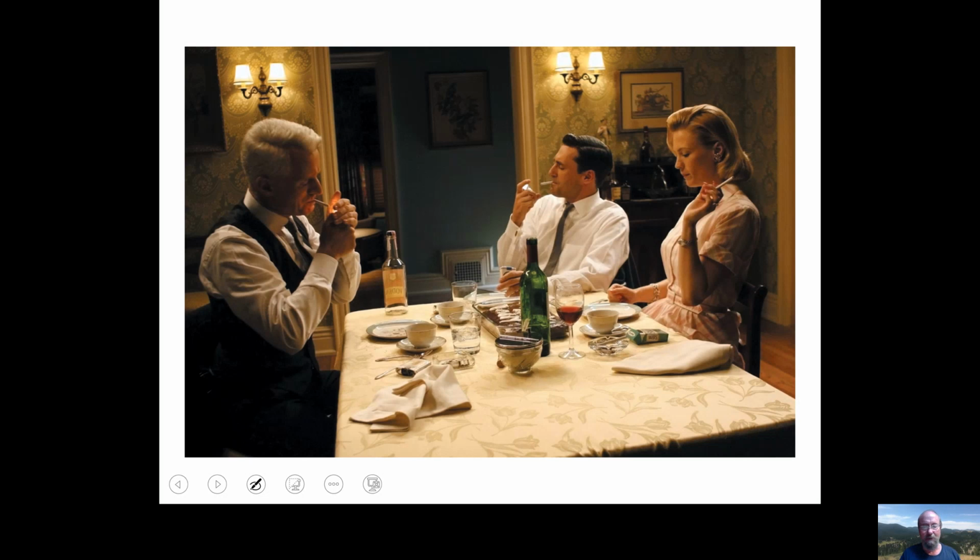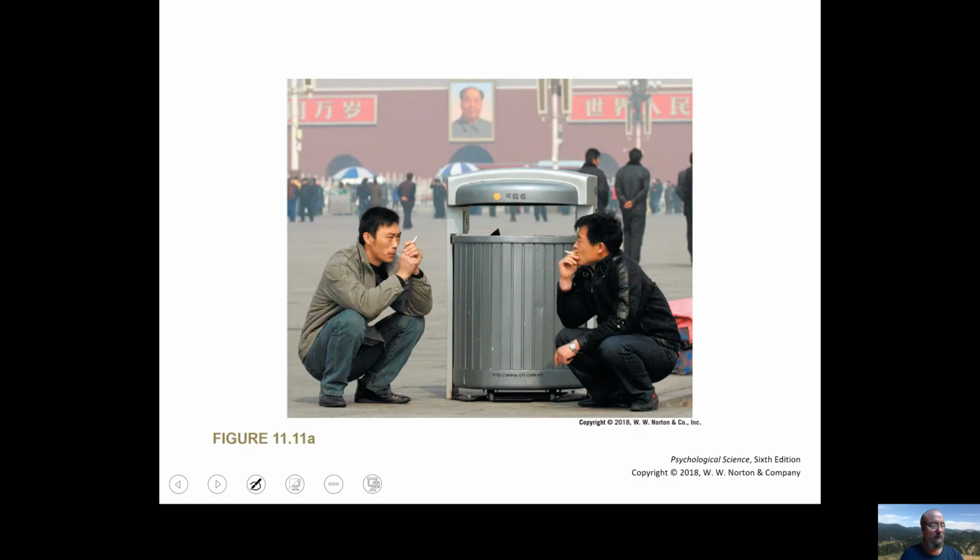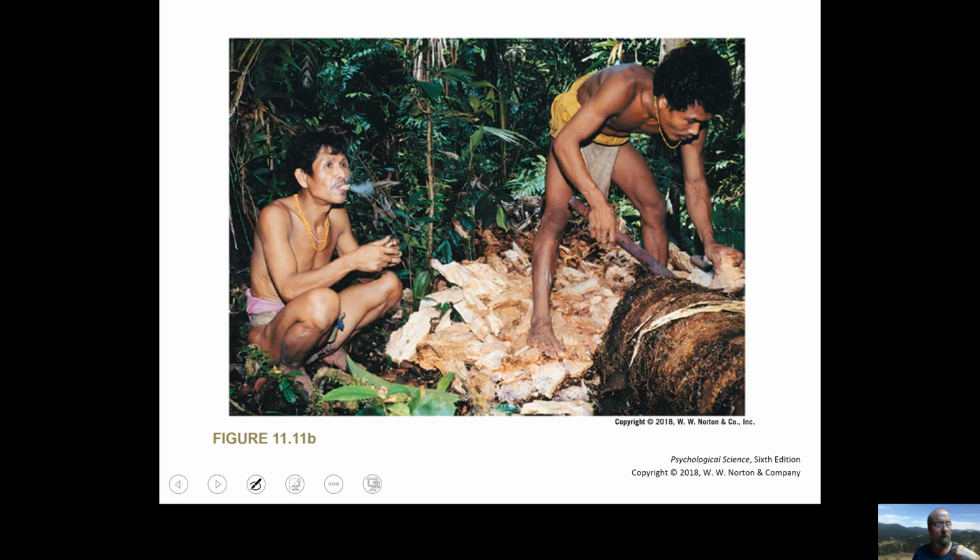And here are some other pictures that I just kept in. Got some good wine and cigarettes and coffee there. These guys are toxic all over the place. Now it's kind of moving more. This is Tiananmen Square. There's Chairman Mao, by the way, in the background there. Smoking has gone more international, even to, where is this? This is Indonesia, a semi-nomadic hunter-gatherer tribe in the coastal and rainforest region of Indonesia. So again, smoking has kind of gone worldwide.